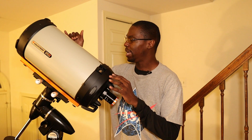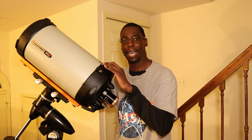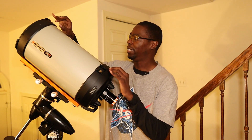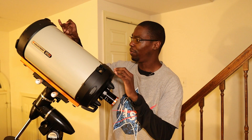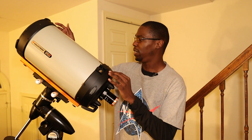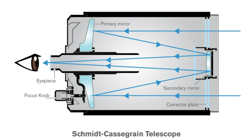The light passes through and then hits the primary mirror at the back of the telescope. It is then reflected to the secondary mirror at the front. Then the light gets reflected again all the way through the tube down to a focal point at the end, where it is picked up either by your camera sensor or your eyepiece. So the light path is actually folded several times, giving the telescope a long focal length in a small package, which gives it some added portability.